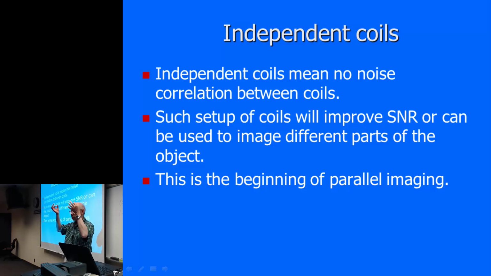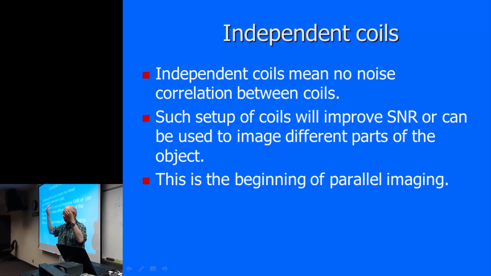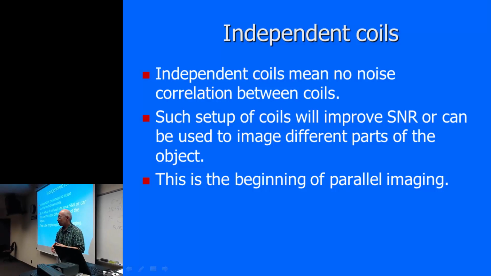time, right? You can just ask these two coils to pick up the signal from these two regions, and at the end you say, okay, instead of taking this long, I just use these two coils to pick up the signals at the same time, and then I just combine the images. So you reduce your imaging time by a factor of 2. Okay, so this is the meaning of parallel imaging.